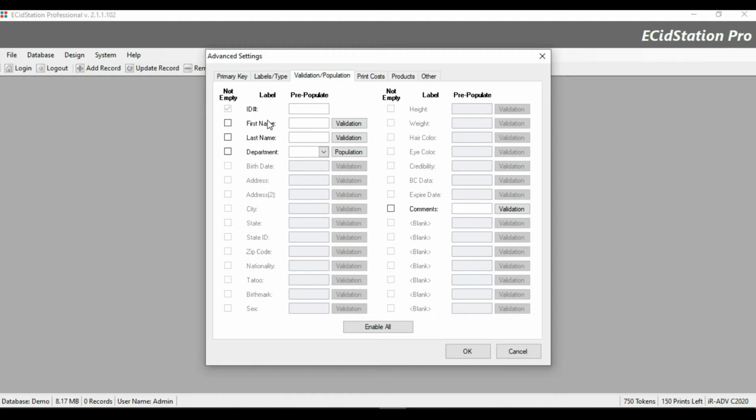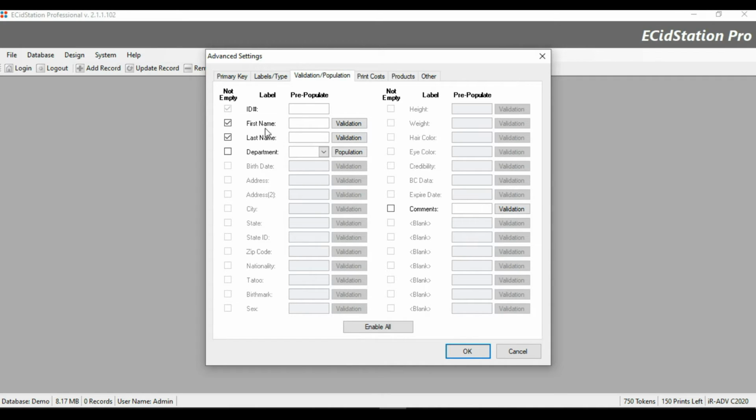So in this other tab, on validation and population, we can pre-populate the fields. For example, if I want to say something by default on those fields, but later on I want to change it, I want to also force that. If you notice, this is not empty, because the ID field is always required to be present in the database.